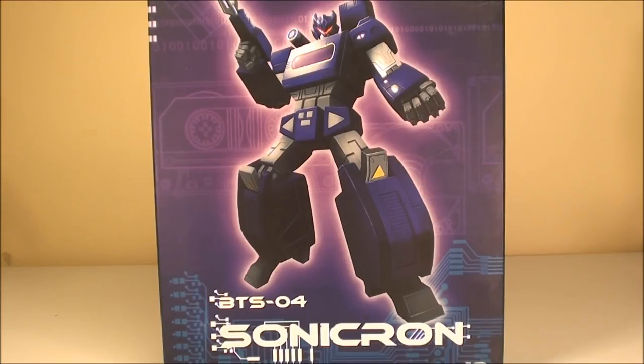And today, we're going to be taking a look at the BTS Toys BTS-04 Sonicron. In other words, a third-party Soundwave. Now, this has gotten a lot of bad reviews online, and I can see the complaints, and I actually wasn't going to pick it up.